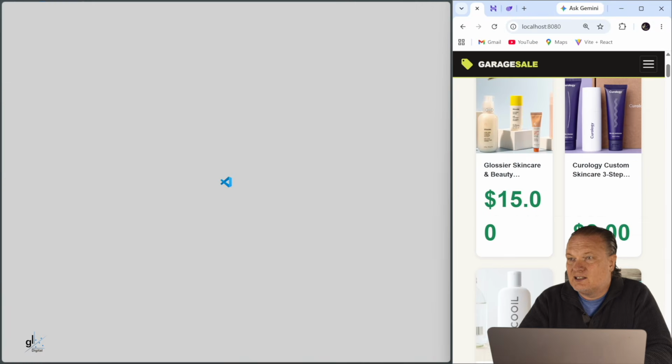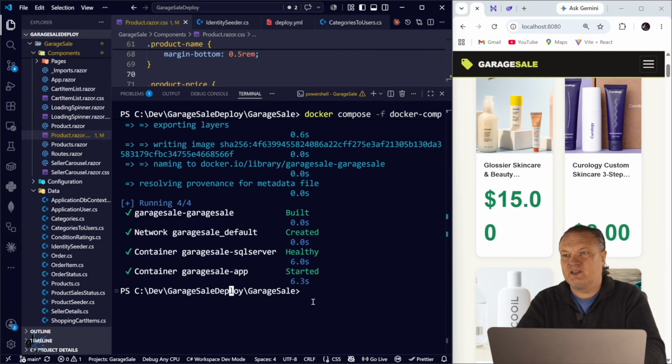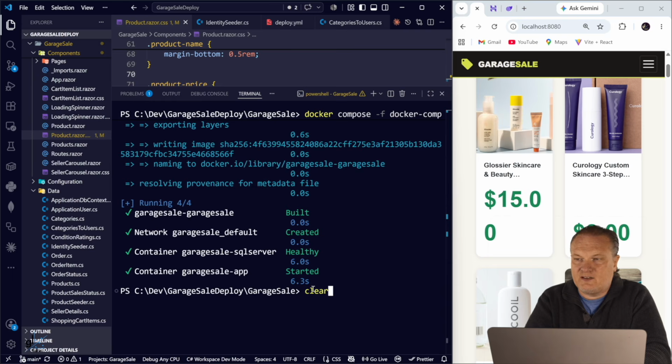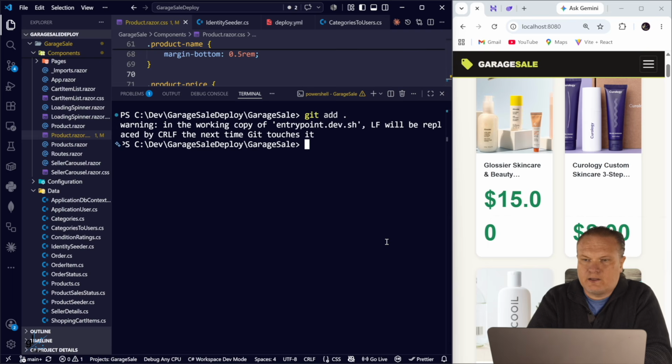Let's go here and let's check in our code. Great. So I'm just going to clear that and we're going to check our code in. And the first thing we want to do is go git add dot like this. Okay, and then let's git commit those changes.